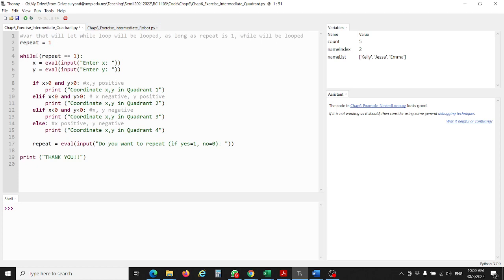So that's why I put here repeat equal to 1. I will initialize the value repeat equal to 1. And then my expression here is while repeat equal to 1.